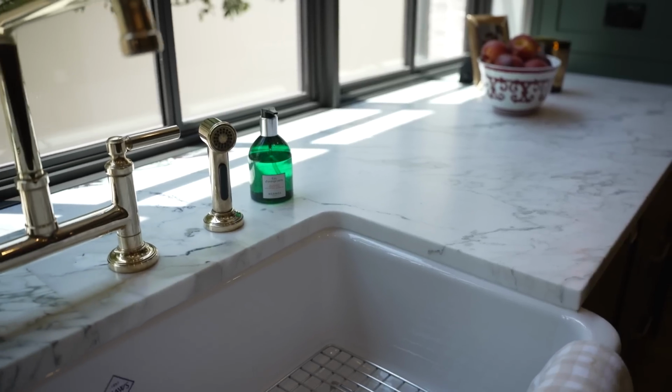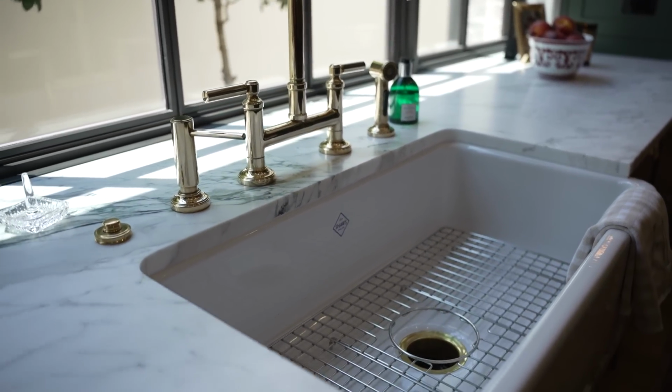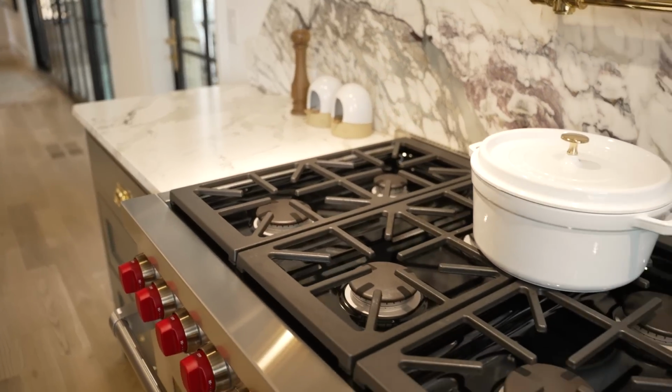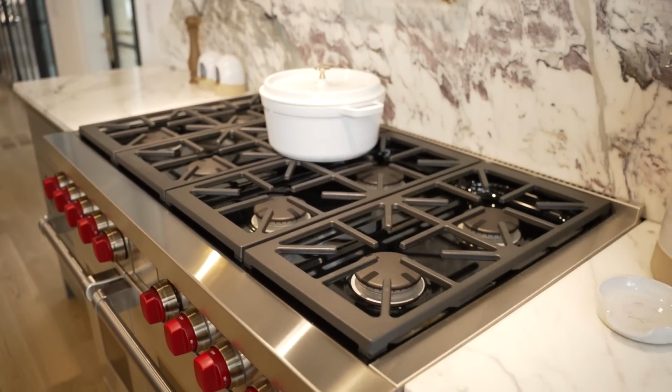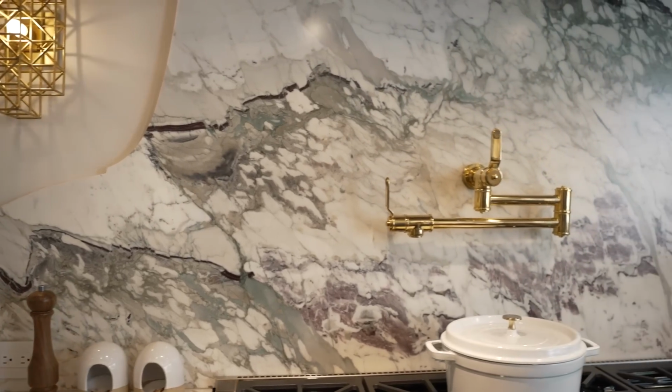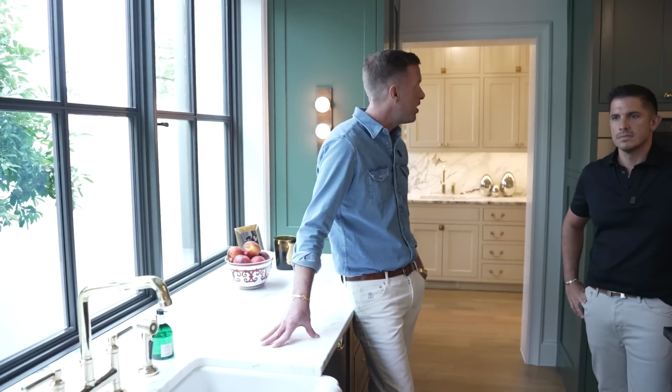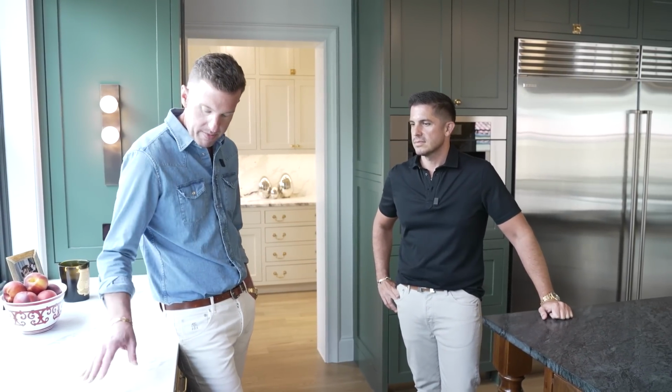Another thing I tell people all the time, and it's true of the kitchen too, I said it earlier, if you pick one thing that you love, you can kind of build the rest of the design around it. And this stone is that for this room, the stone that is on the backsplash by the range and that is on all these outer cabinets. It's from Saks Slabs. It has these beautiful purples and greens, even a little bit of gray, creams and whites. And basically we picked that and then we pulled the color palette for the kitchen from that. We did our kitchens this green color, the cabinets on the outer, and it really all ties together nicely. And everybody loves this stone.